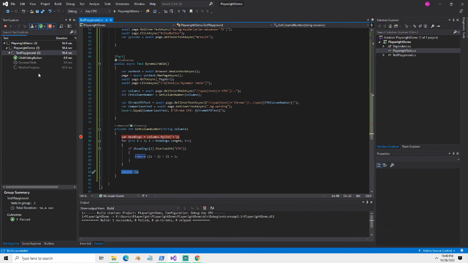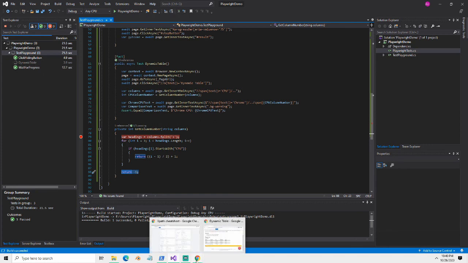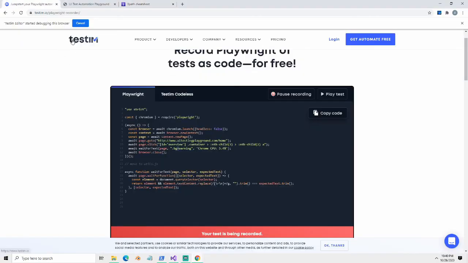I like it better than the click recorder, but if you're getting started and you've never done anything before, I think this TestIM has a good tool for starting. You can start learning the API. I wouldn't use a lot of this auto-generated code. That's usually why I don't like click recorders like this or UFT or any of those tools.